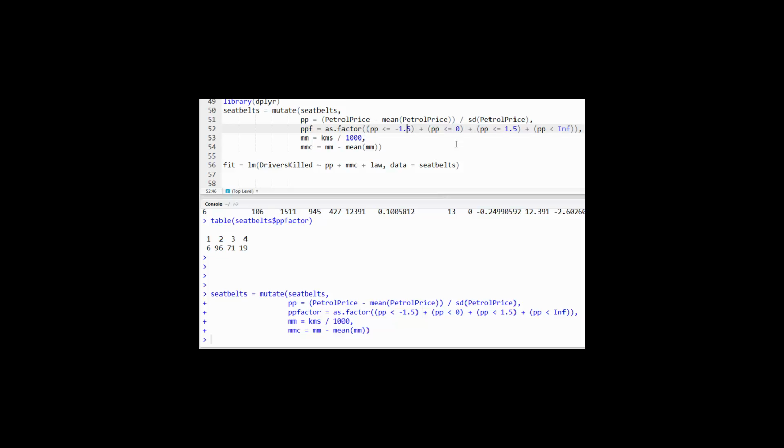If it's between 1.5 and 0, then this one will be a 1. The 1.5 one will be 0. Okay, so this will get a value 3. If it's between 0 and 1.5, it'll get a value 2, and so on. Probably you could have done this better. Probably I should have had the inequalities in the other direction, but I more than anything want to just show you a factor level variable.